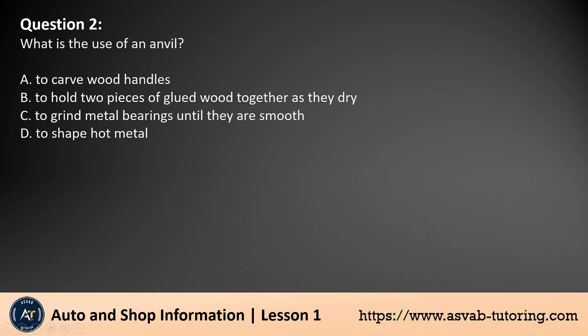Question 2. What is the use of an anvil? A. To carve wood handles. B. To hold two pieces of glued wood together as they dry. C. To grind metal bearings until they are smooth. D. To shape hot metal.